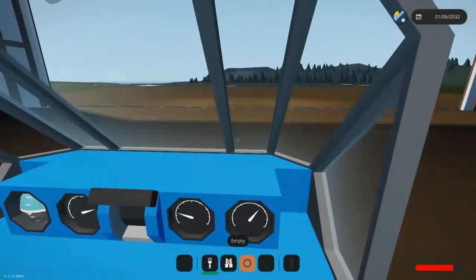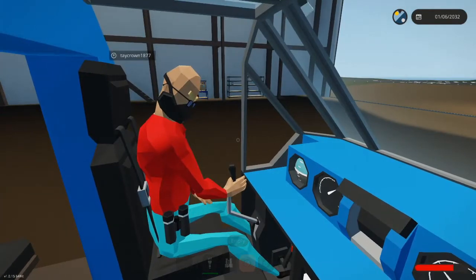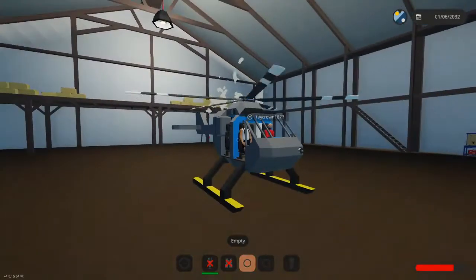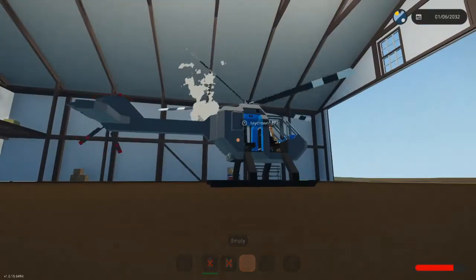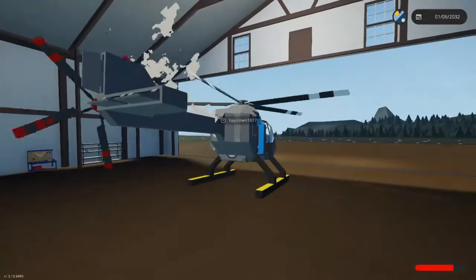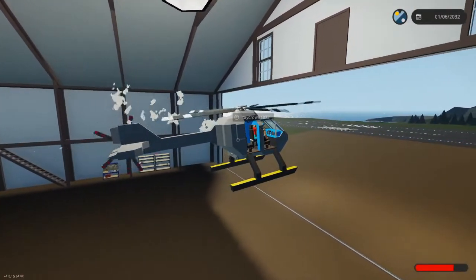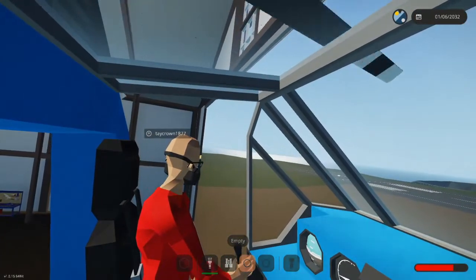Alright, so it's the up arrow to go up, and down arrow to go down, and WASD. I thought it was S to go up. No, it was the up arrow. Just hold the up arrow and you should be able to fly. I'd recommend that when you go forward, don't go too hard forward. Okay, yep, you're doing well. It's on auto hover, so it will hover automatically.